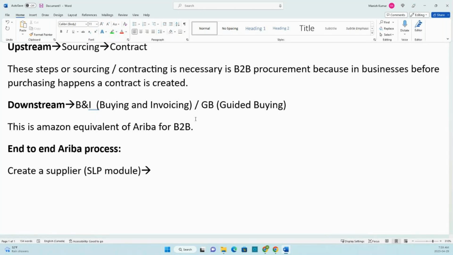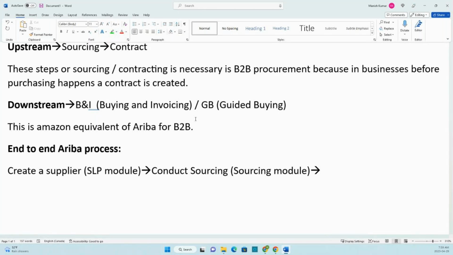Once the supplier is created, your actual process of procurement begins from an upstream perspective. You will conduct sourcing. Where does it happen? In the sourcing module. Now, sourcing leads to basically a contract.